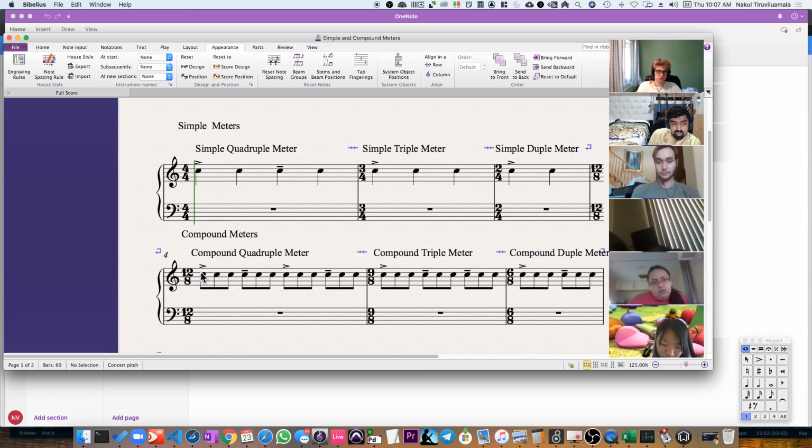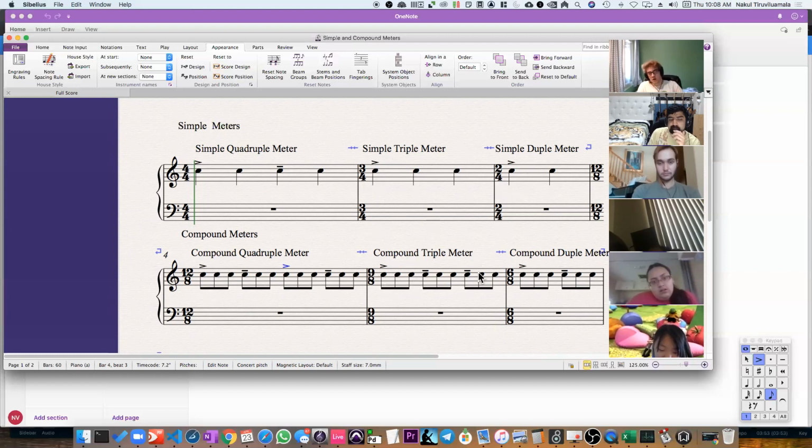So for instance, in 12/8, you still have 4 big beats by virtue of the fact that I have an accent here, a weaker accent here, a strong accent here, and then a weaker accent here, right? You're just taking these 4 beats and subdividing them by 3. Over here, the difference between simple triple meter and compound triple is you're taking the 3 beats of simple triple meter and dividing each of them by 3. So you're getting 9/8, right?